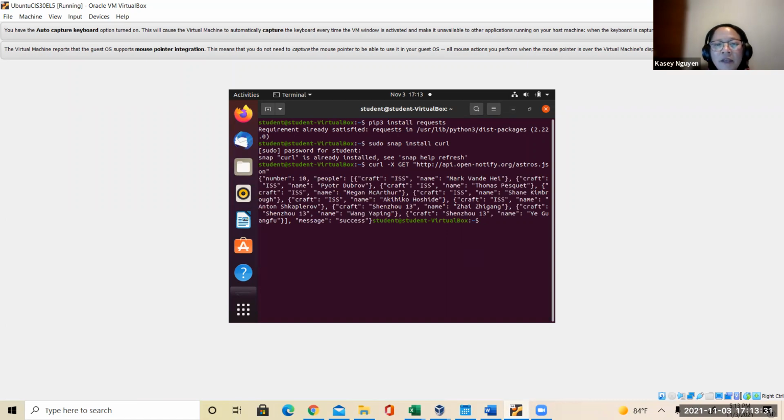And what it's giving you is the content that you're asking for, which is going to be astronauts. These are the data fields that we got from that particular website. You can do it straight from the command line, or we can do it as a script.